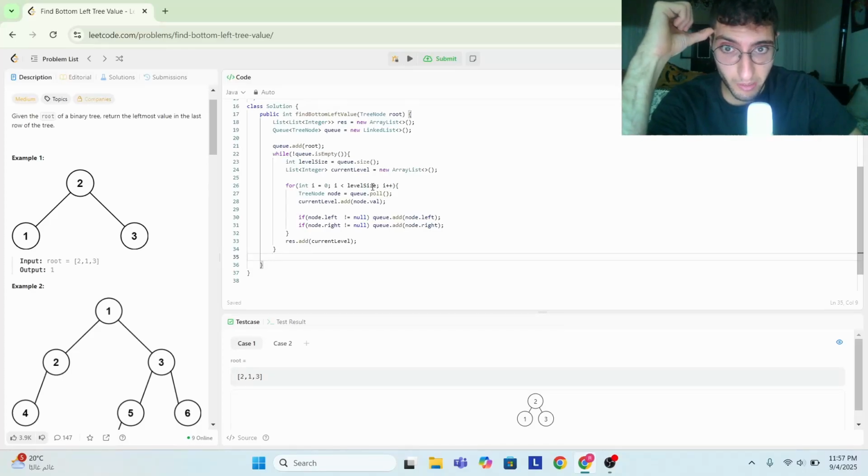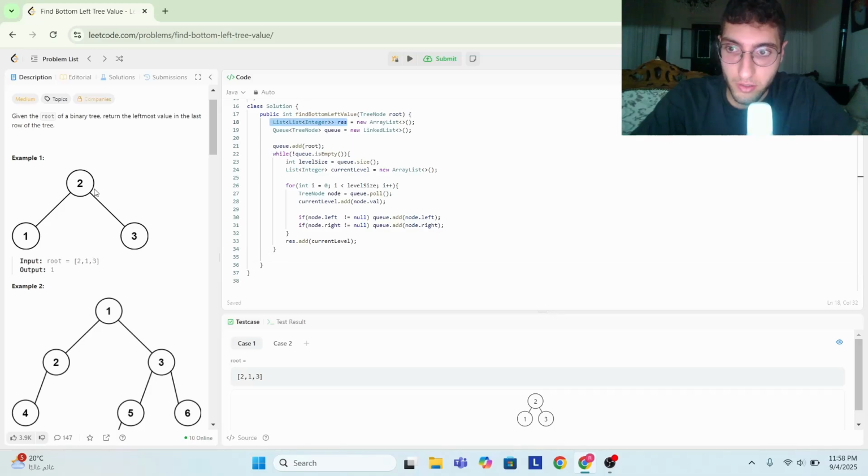Although I do explain it better in my level order traversal video, so if this isn't clear, go ahead and watch that. So what we're going to do is store the elements on each level into a list, and then with all these lists of elements on each level, we're just going to put them into one huge list. Then we're going to create a queue that stores tree nodes, and we're going to utilize the fact that queues are first in, first out.